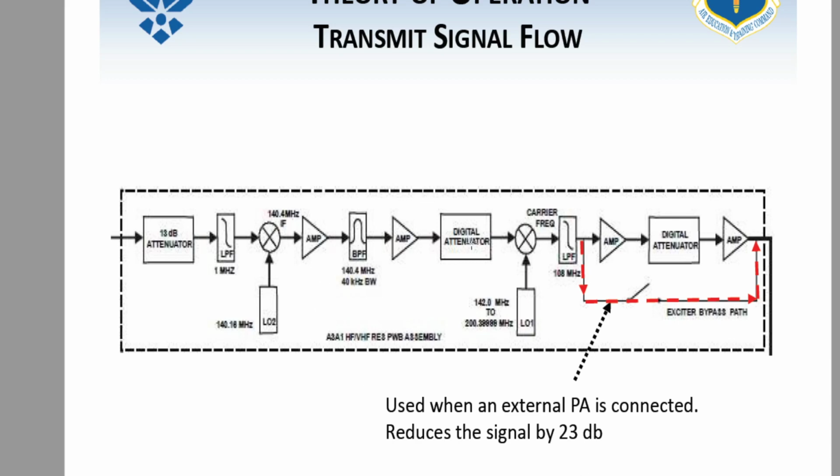Okay, so the next thing we're going to talk about here is we're still in A3A1, so keep that in mind. The A3 section is considered the analog RF section of the radio, in case you didn't catch that earlier. We're not really worrying about the digital stuff here as much. I know those say digital attenuators, but we're not worrying about manipulating ones and zeros anymore. We're more worrying about manipulating RF at this point, which it is RF at this point. So keep that in mind.